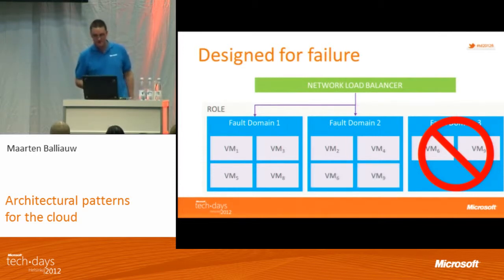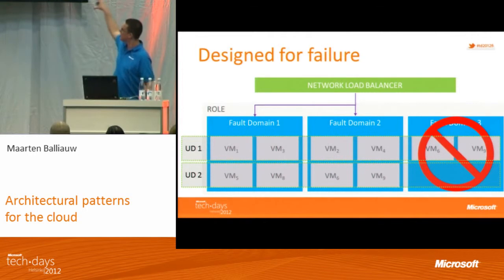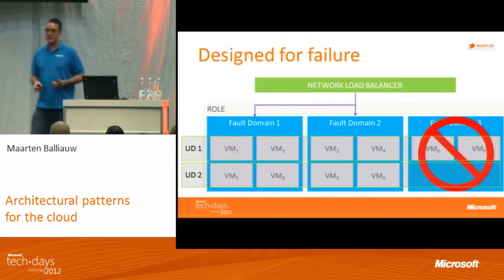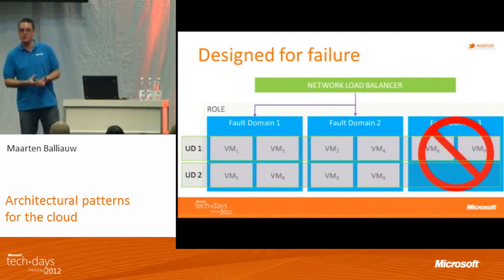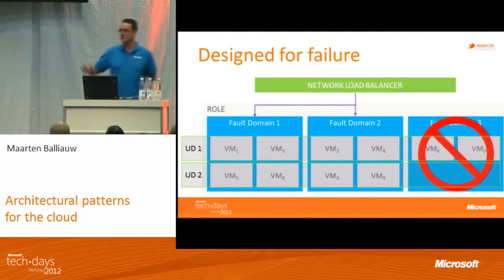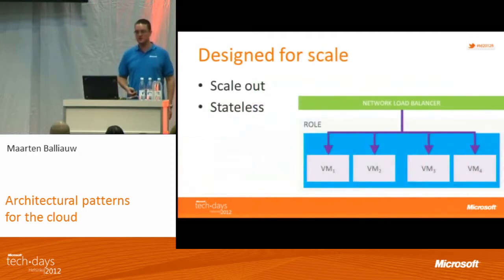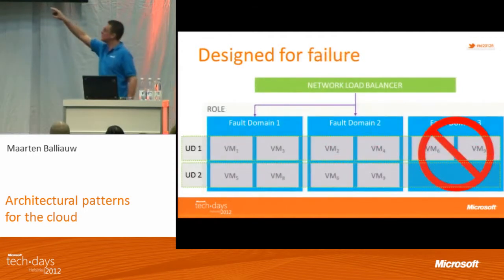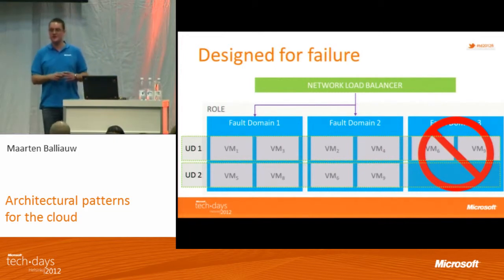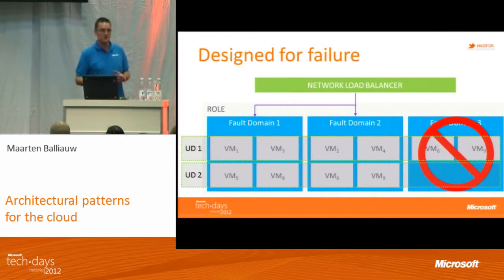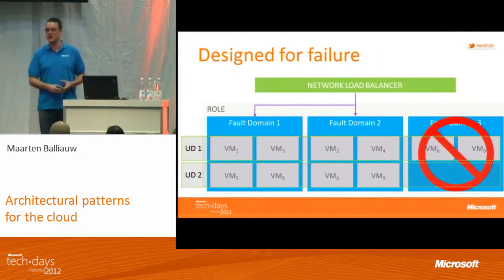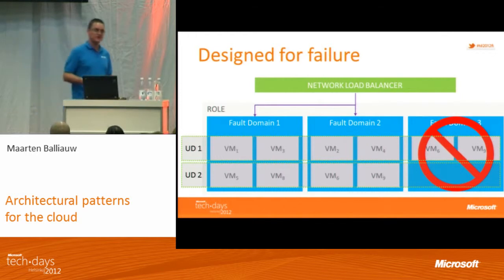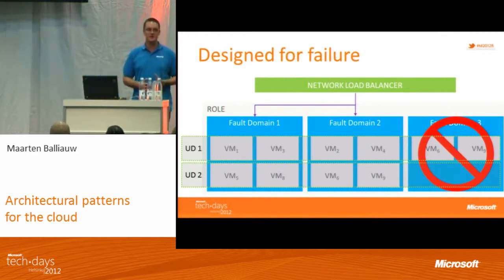There's also something different, which are the update domains. You see the horizontal stuff? Whenever Windows Azure updates the operating system, when they apply new patches, for example, what they will do is go through these update domains. I don't have an animation in there, but they will bring down one update domain. So in this case, that will be 6 servers in this example. They will just bring down one update domain across all those fault domains, just to make sure whenever a fault domain crashes, you still have some servers running, even during an update. You should also consider that this can happen. You can lose a lot of machines in your architecture. Make sure you cover these situations.